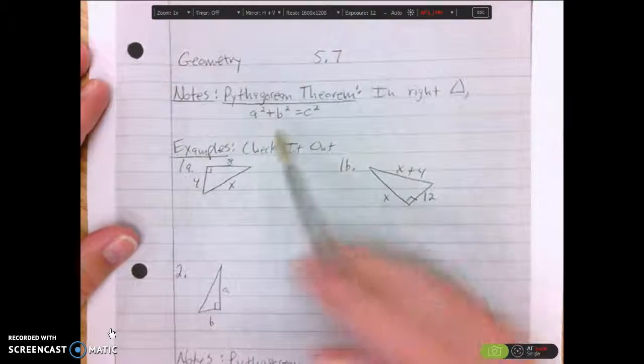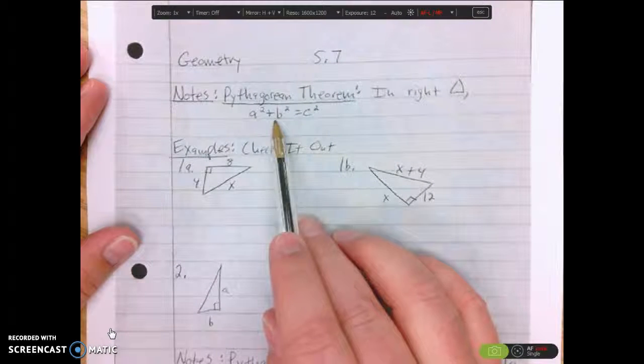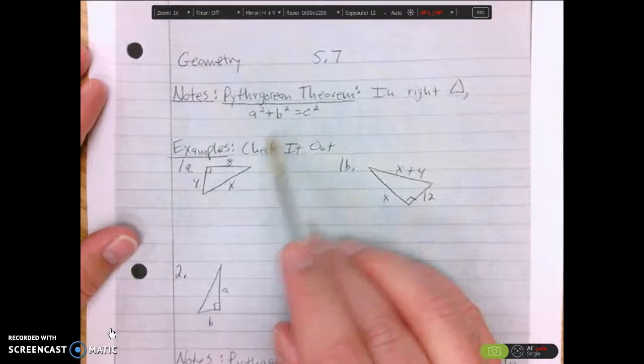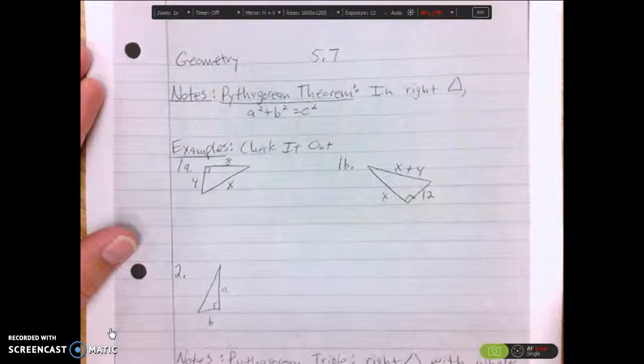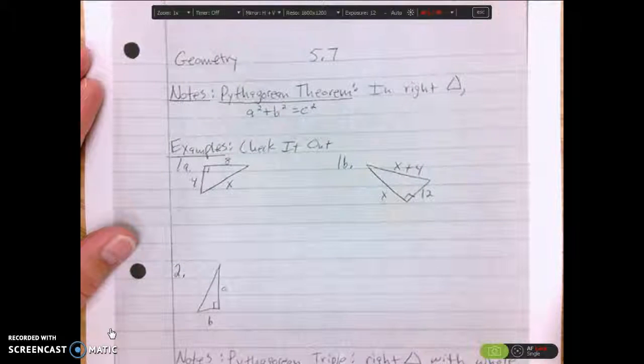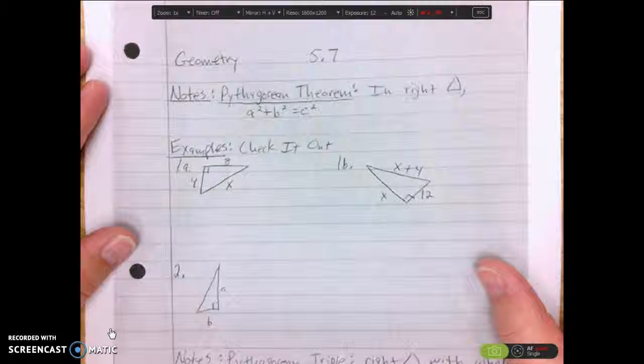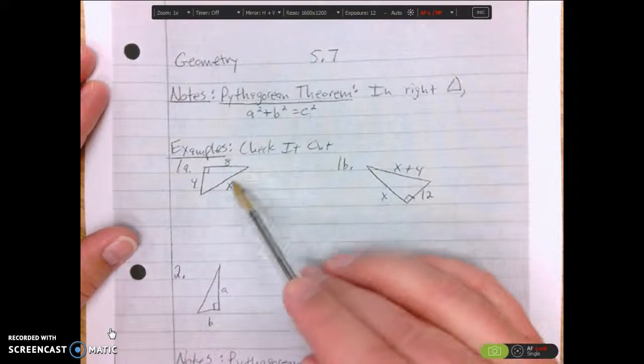As you should know, the Pythagorean theorem is a squared plus b squared equals c squared, and so the questions will say solve for the x or the missing variable, and it'll also say, I believe, to give your answer in simplest radical form. So I'll go over that real quick as well. So again, remember the c is always our hypotenuse, the longest side.